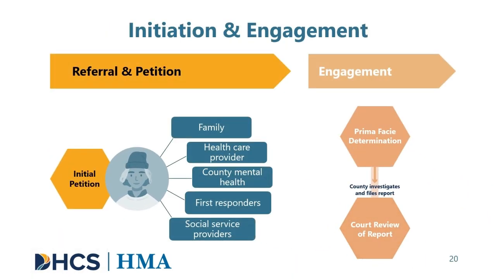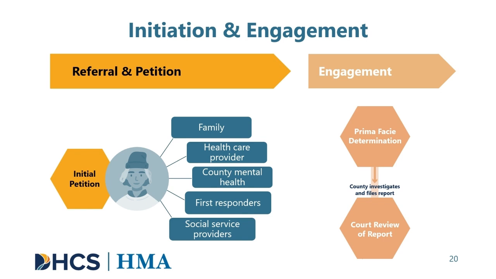So, initiation and engagement. Unless the volunteer supporter is also the original petitioner that initiated this process, the initial petition happened before the supporter is involved. This is the first step when an eligible petitioner asks the court through a petition to consider an individual's eligibility for the care process. It can also happen as a referral to County BH. We talked through a number of the petitioners who could potentially take this step, but the petition should include information that helps the court to consider if the person is eligible.